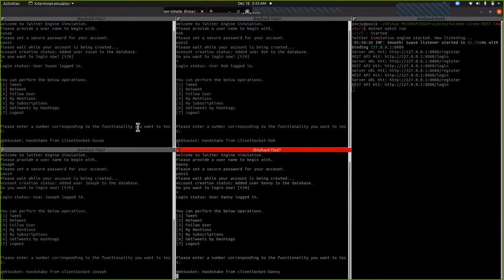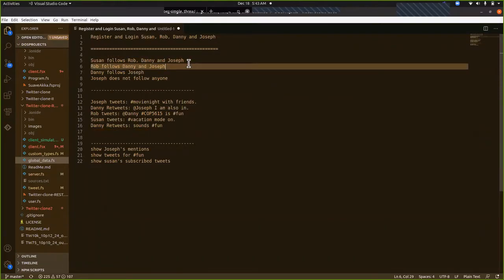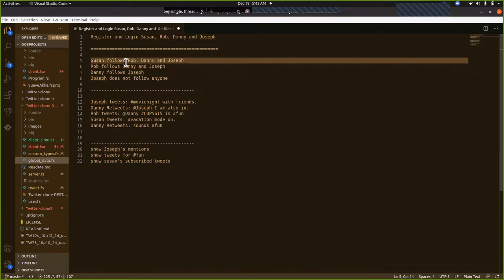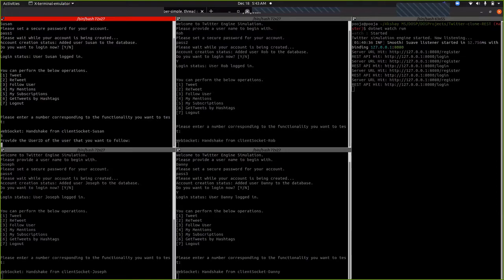So let's move on to the next part of our script, where we create some followings for some of these users. Let's say Susan follows all of Rob, Danny, and Joseph. So let's get started with Susan. As we can see, to follow a user, you have to select the code 3. So I give 3, and then it asks me to provide the user ID.